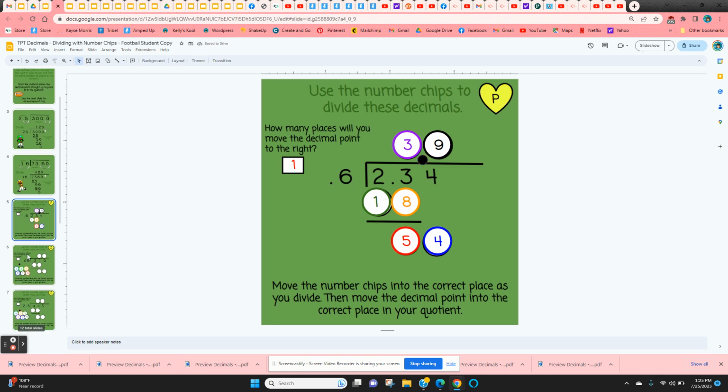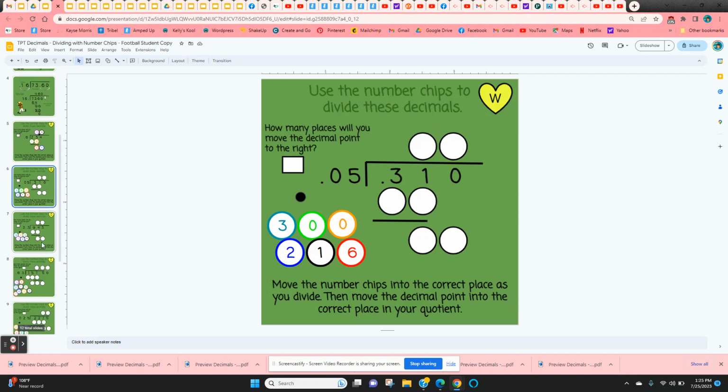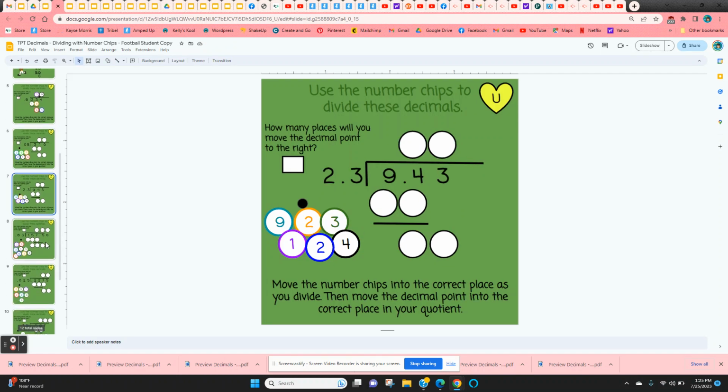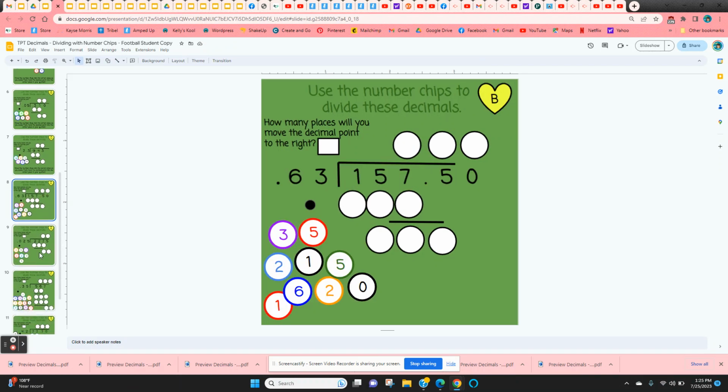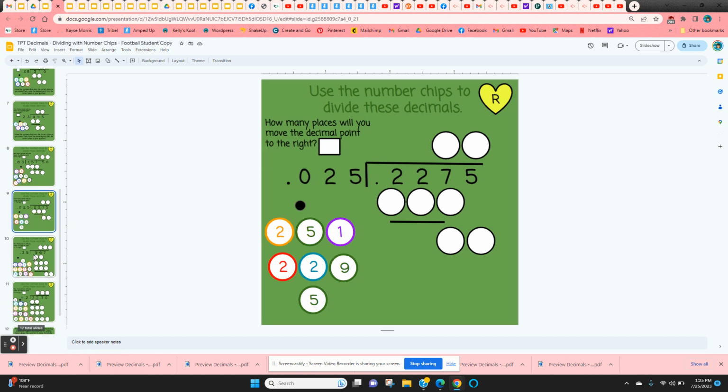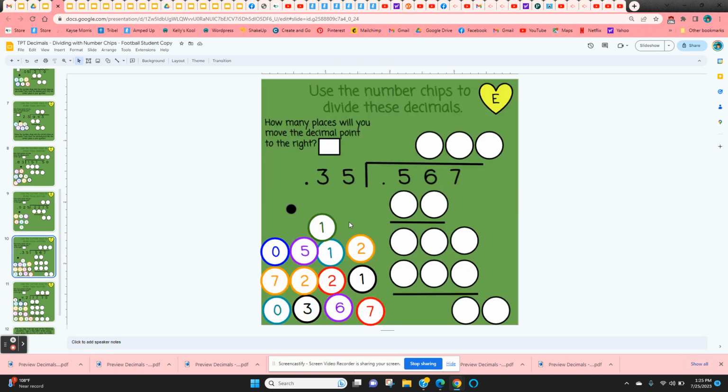So there are several problems students are going to solve, several division problems. They'll get more difficult as they get through the lesson. Since every slide has all the numbers that they need, if they get down to the end of their problem and the numbers aren't working, they know they've made an error somewhere and they need to go back and check. So it's kind of a self-checking activity.